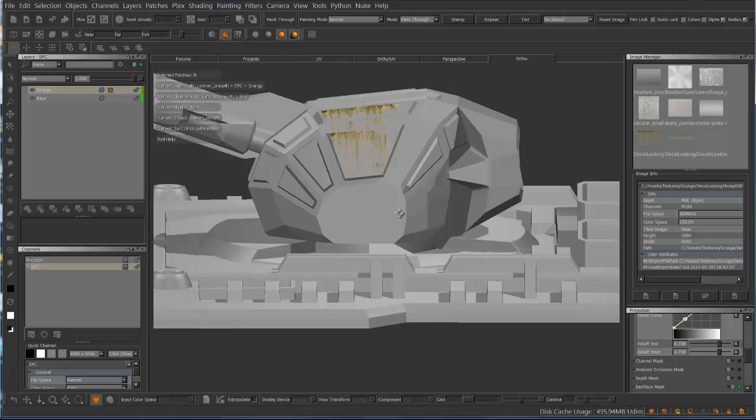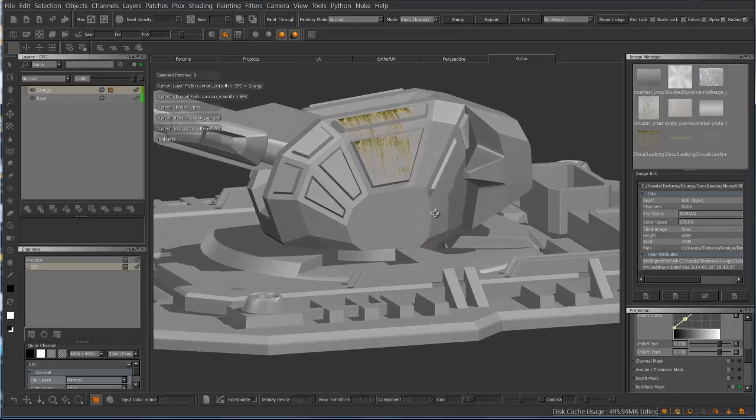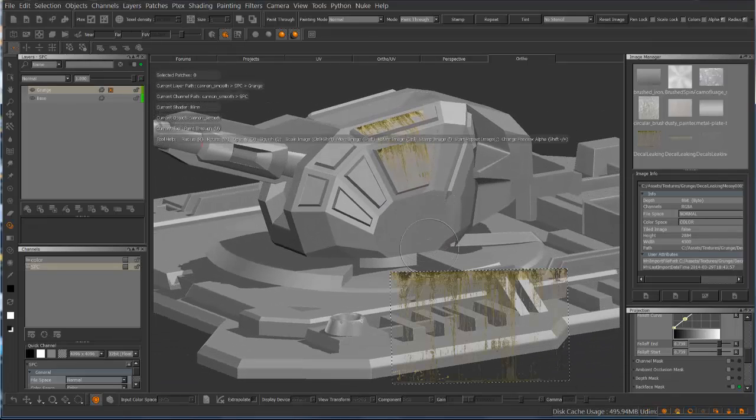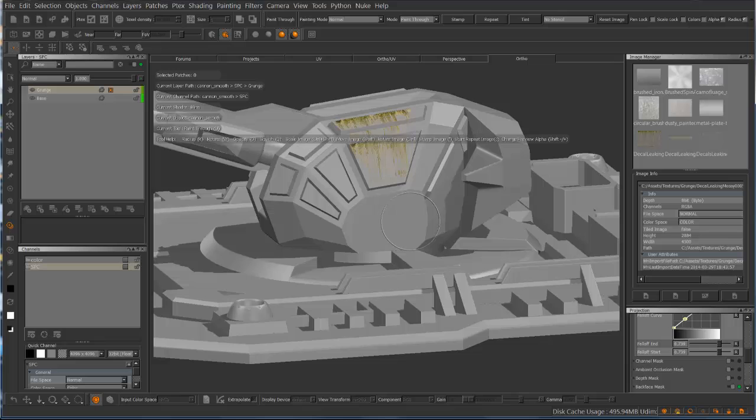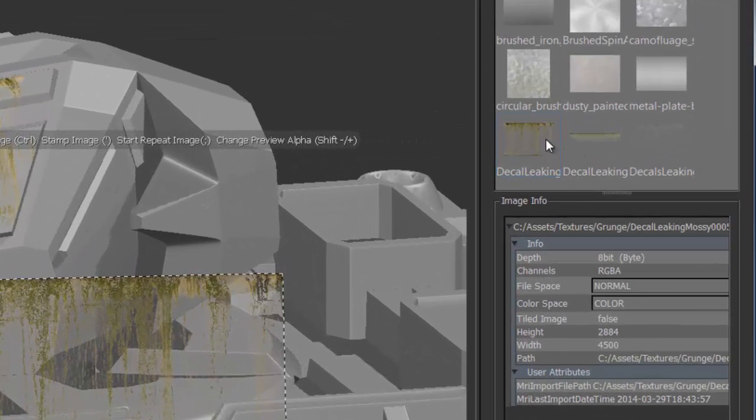Okay, so now that's our image manager and painting through. Now, if you remember earlier, there was something I mentioned that I wanted to circle back around on, and it was the paint buffer. Now, if you look at our images here, you'll see that this decal has a maximum width of 4500. So essentially you can consider this like a 4K texture.